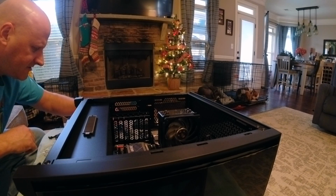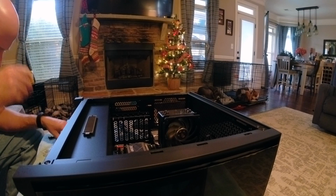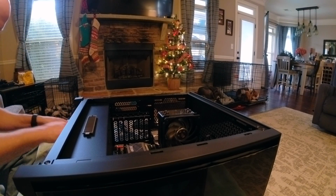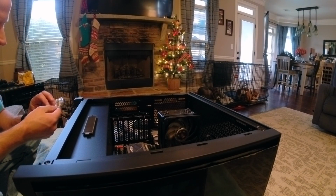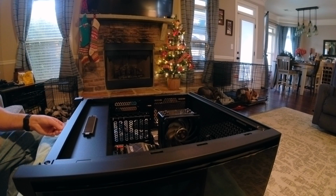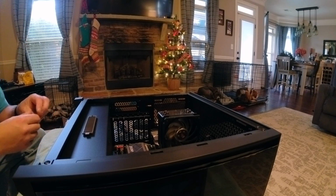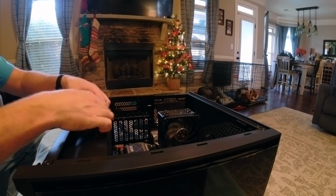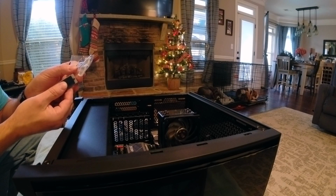All right, so let's find our bag of screws. SATA connectors, don't need that, don't need that. Get rid of this. Try to clean up your work area as you go, otherwise it'll get confusing. Maybe it's a little tiny screw. Let's see. Where's that cover we pulled off? And then I took this off of. Let's put that back on in case we ever had to use it for another one. It looks like that itty bitty screw is about that size.